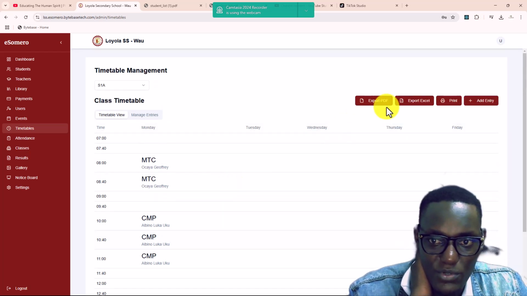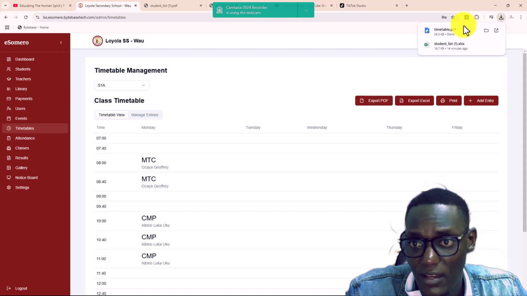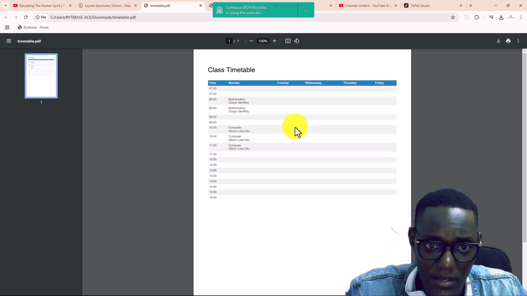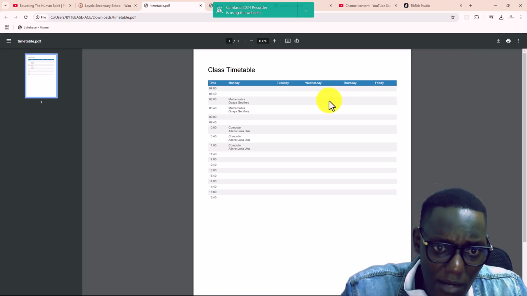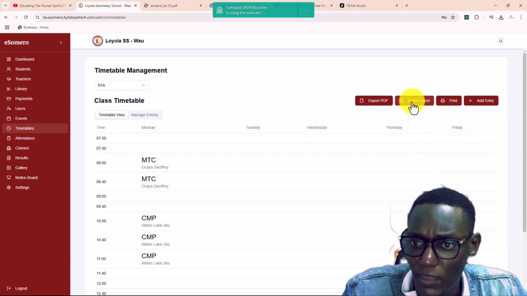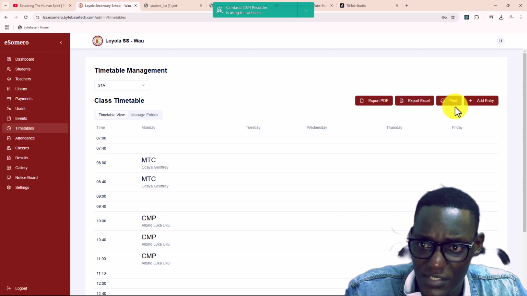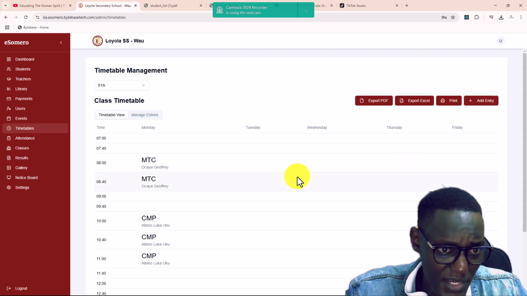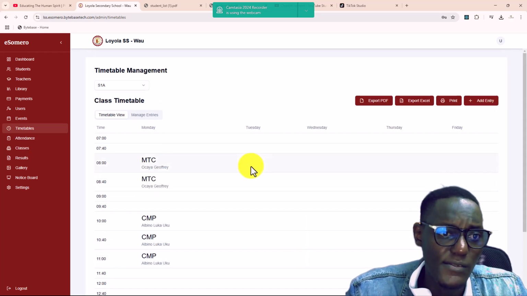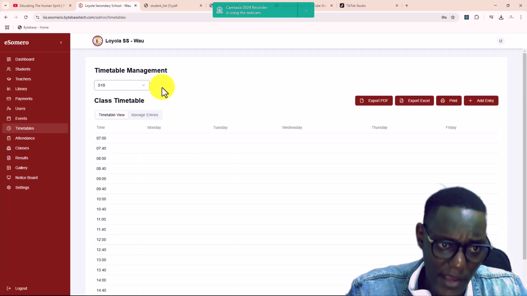And this timetable will have features for exporting it as PDF and also printing it out. So we shall have it look like that, but this one I think we shall improve it over time, depending on the school requirements. And then you can as well export it in Excel and modify it there if you need to make changes. You can as well print it out or add a new entry like I showed you. So this is the timetable. So you can see different timetables for different classes, and you can as well set them up as you like.